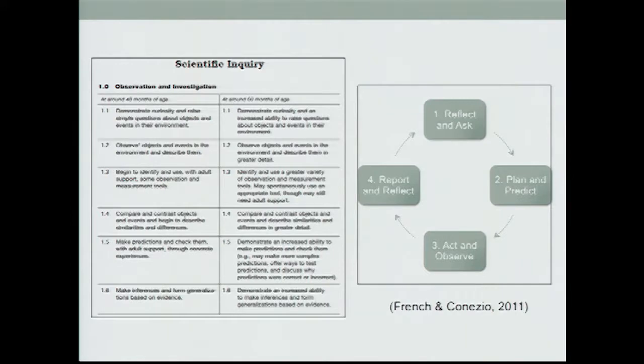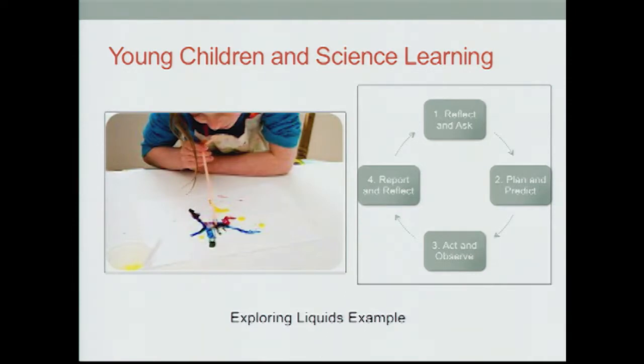So to put it into practice more, I'm guessing many of us have done some kind of exploring paint within our preschool classroom, right? Whether it's finger paint or you've put paint down onto a piece of paper and you've had kids try to blow it or examine it, right? So that's a pretty nice example of an art activity where you're having kids maybe mix colors and so forth. But you can also think about how this would be a really cool example of integrating science into an art activity.